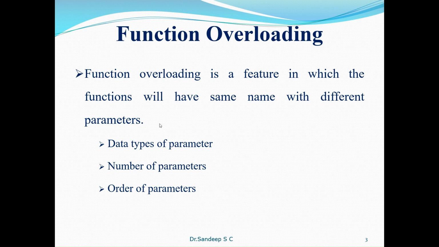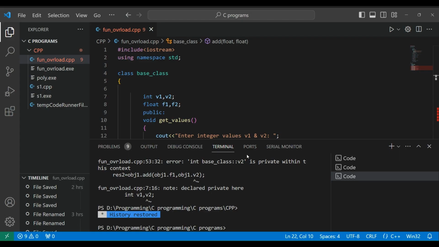To discuss all these things with an example, we'll go directly to coding. We'll see how exactly it works, how it is implemented, and we will execute and check the output. Okay, coming to the code. I'm using a VS Code compiler, but we can use any compiler, no issues with that. The programming will be the same in any compiler.